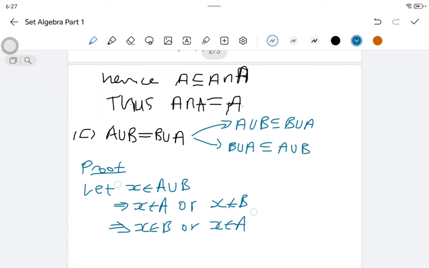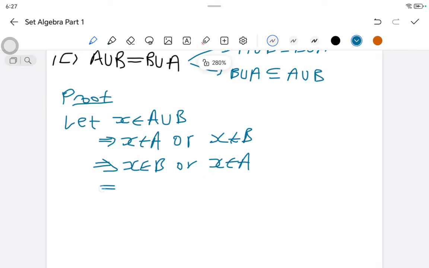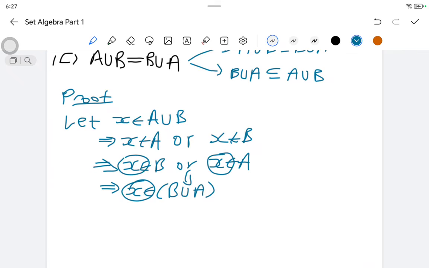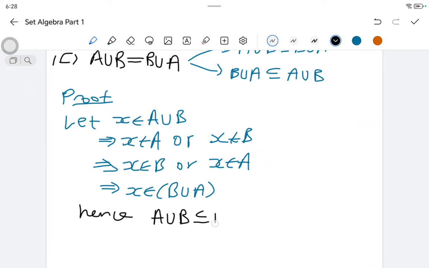You applied commutative, right? Then I factor out an arbitrary element. Then this will be B union A. I factored out this. If you factor out both sides, the sign is also going to change back. You see, right? Now, this sign will never change. Let me tell you this condition. This sign will never change as long as this is here. You see, right? It must be removed for the sign to change. Now, we have proven that this is a subset of this. Then we say, hence, A union B is a subset of B union A.